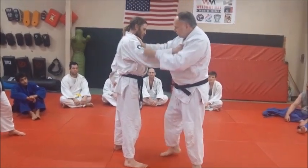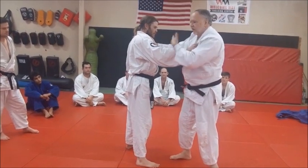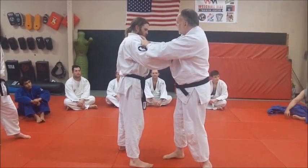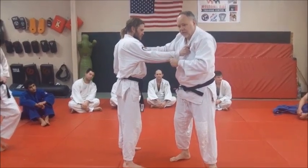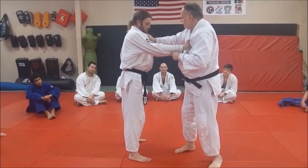And we're going to do, since it really does work a lot that I found over the years, this kind of a combination of this grip here. If I use this grip on my right hand on his lapel, instead of grabbing like up here, now I can do this, but I generally have more room to work if I have a really longer grip, a lower grip down to here, okay? That way I can manipulate them better.